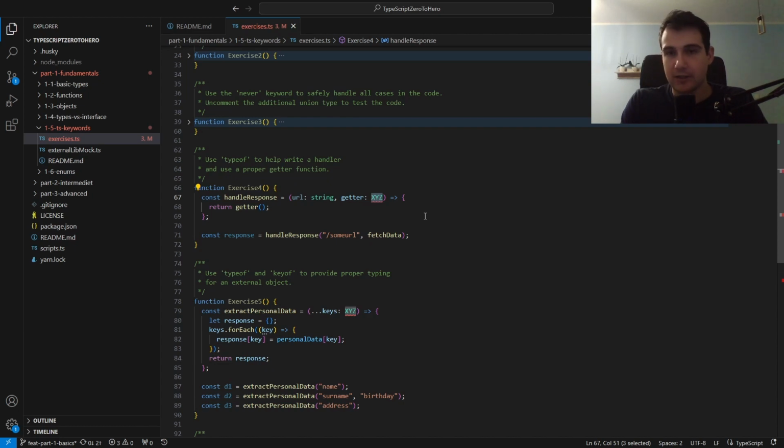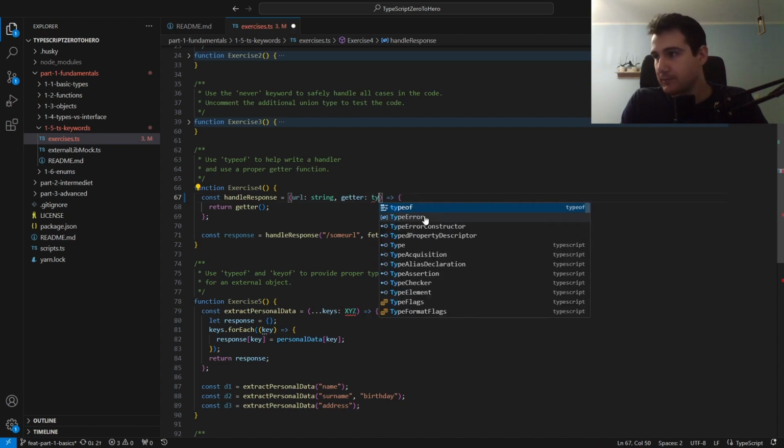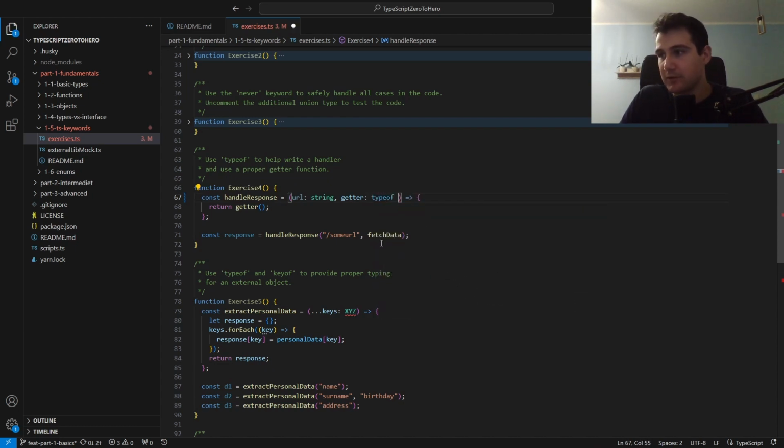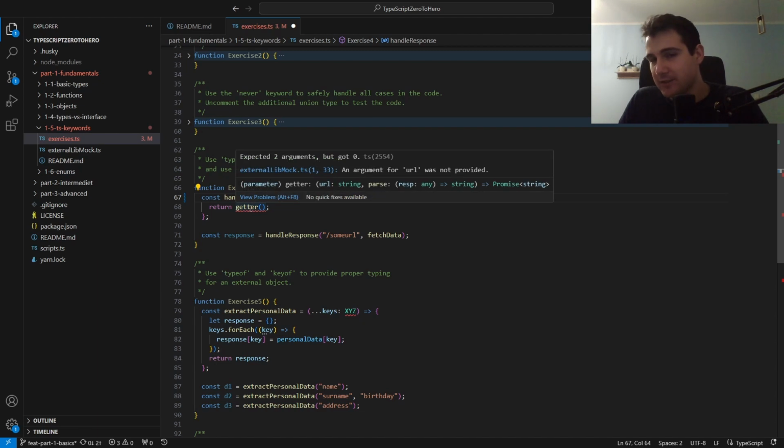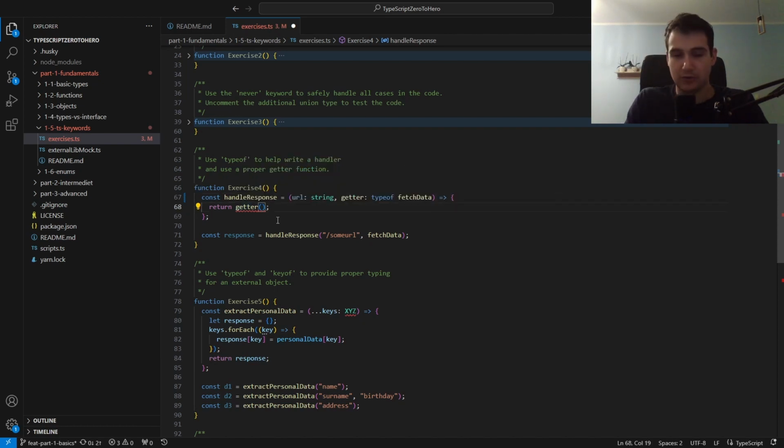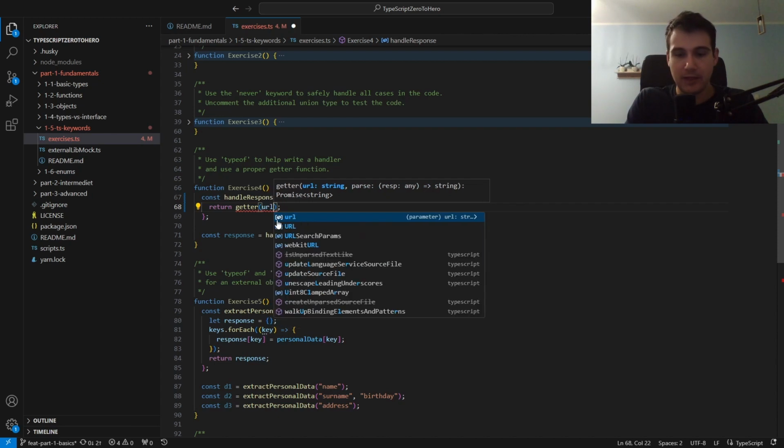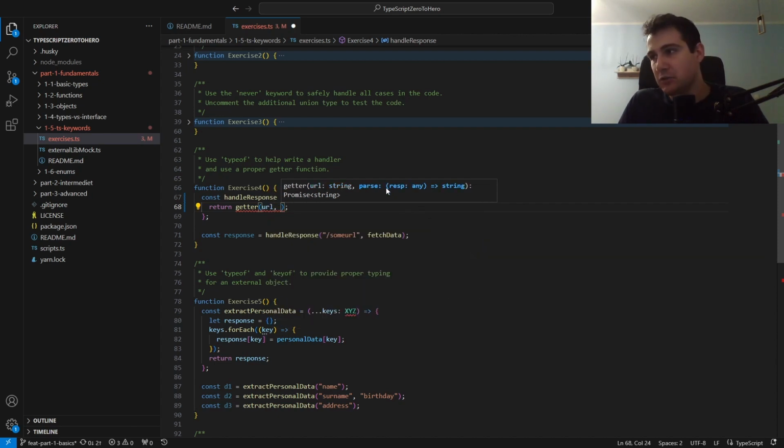So here we are gonna use the typeof to extract the type of this specific function to get the general type of the function. Okay, and now TypeScript is telling us, okay, something is not right. You should call this function using URL. Okay, we have the URL, but now, okay, I need to define some kind of parse function.